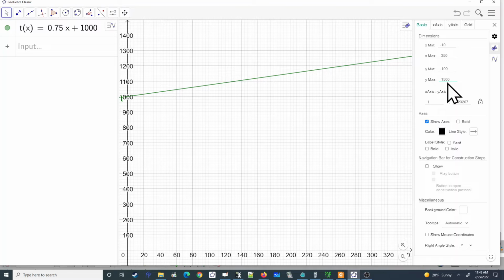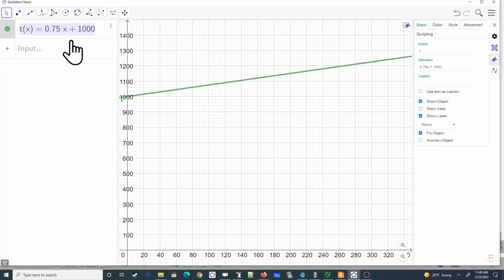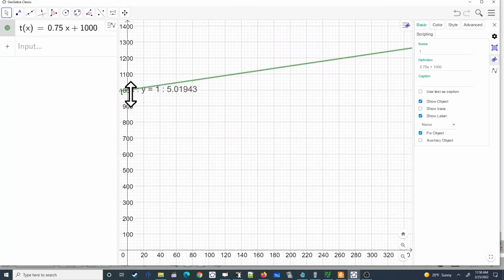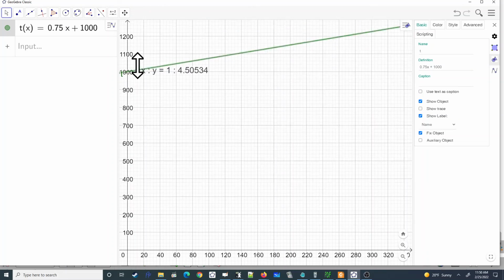Now, if you do not have this equation, you can always go back and edit it. You can click here, and you can type and make corrections. Now, let's just say you didn't want all this extra room, or you wanted to zoom in or zoom out. So watch carefully. If you have a mouse, you would be using the left click. But if you move your cursor on top of an axis, hold the shift key down, notice that my cursor changes. Hold it down, and you can actually drag this up and down to make whatever adjustments you need to do.